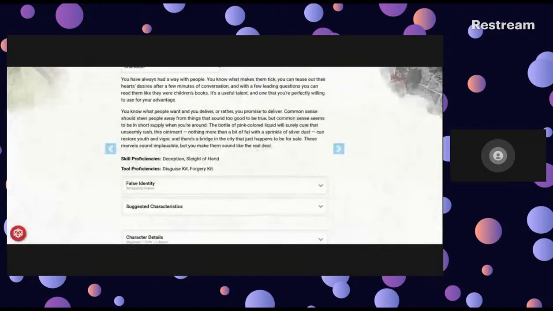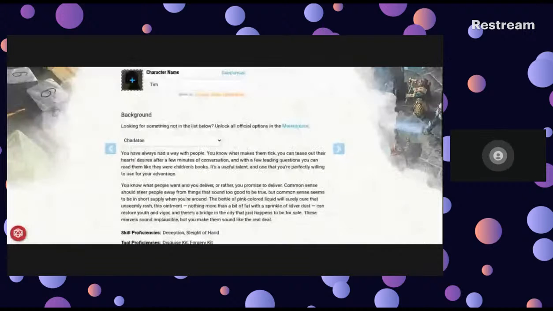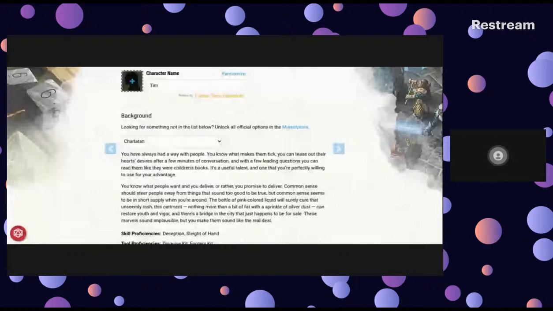So that would be good. You also get some tools, proficiency in disguise kits and forgery kits. That would be cool. So you know what? We're going to go and pick that. So background Charlatan. Again, there's plenty of others. If you pick them, it'll tell you about them. So, you know, have fun and kind of go through them.